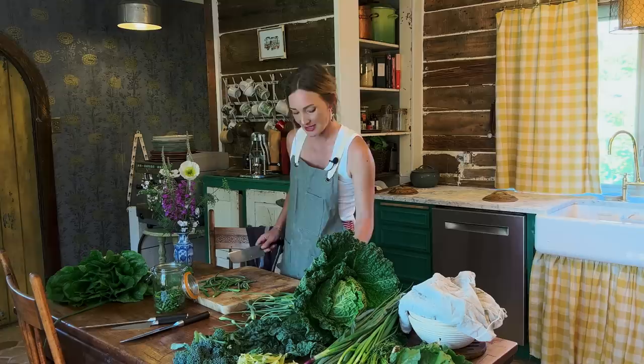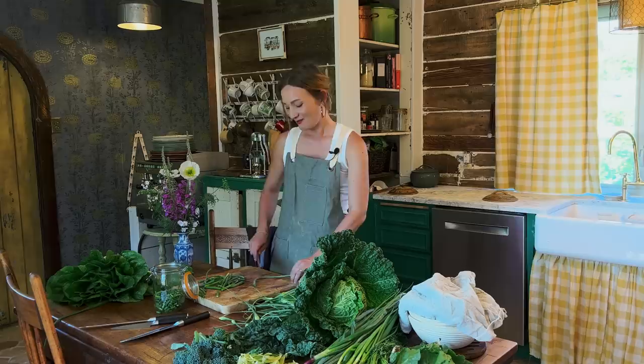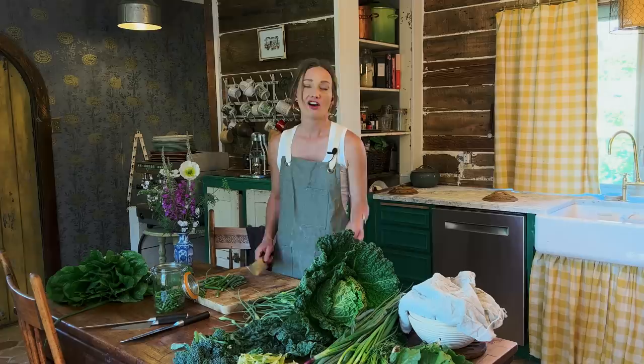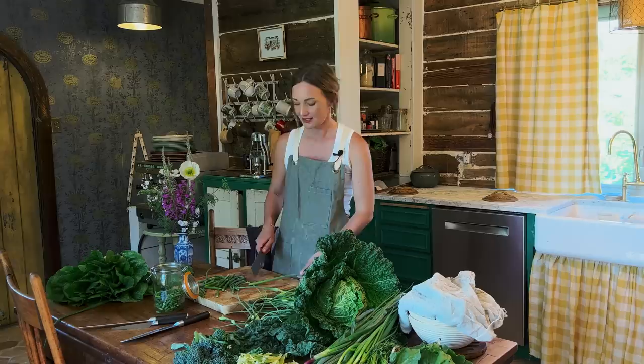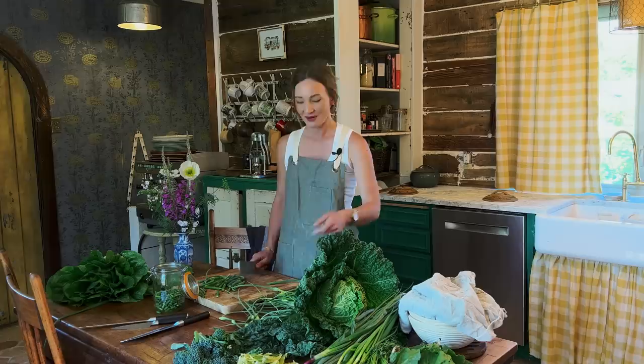So part of spring eating and part of just eating from the garden or eating from the homestead in general, it kind of means you need to be flexible. What doesn't often happen here is that I'll come up with a recipe that I want to make and I'll go to the store and get all the ingredients. I rarely do that unless I'm really having a craving for something in particular. But how this typically works is the night before, I'll set our menu for the next day, knowing what I know: are the chickens laying, is the cow in milk, what meat is defrosted, what's growing in the garden.